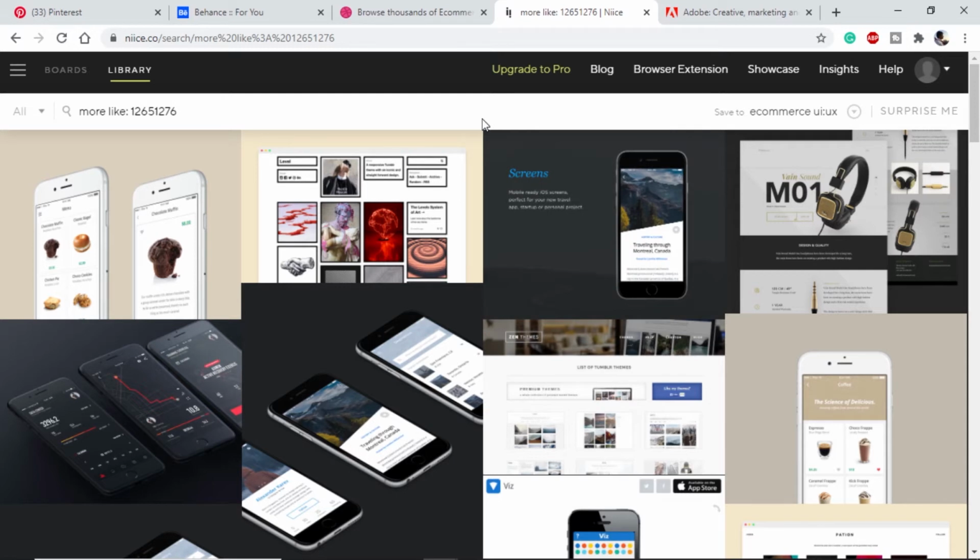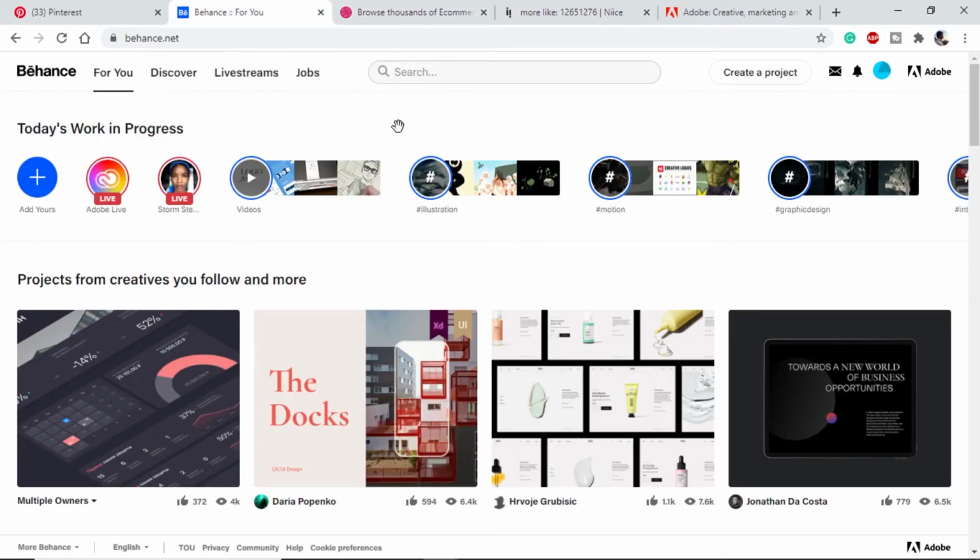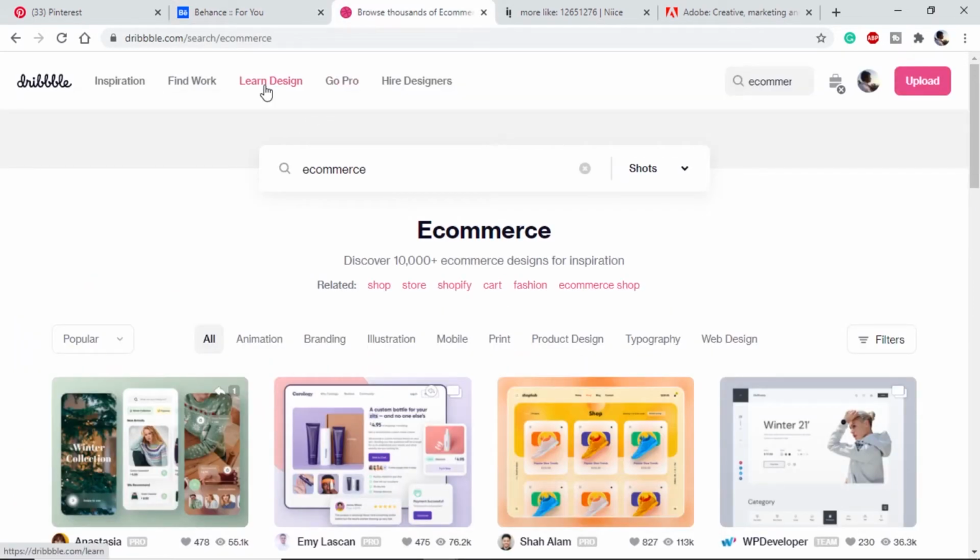This website provides advanced tools like creating our own mood boards, our own collection of different styles, which is usually used by professionals. This website can behave as a one-stop for professional designers and freelancers. And if we notice, the other sites, Dribbble and Behance, also provide us the option to look for jobs, or if we are looking for designers and if we want to work for someone, we can also do that on these sites. So if you are new in UI design, you can find work here, you can put your work, and you can also hire designers if you are an agency.